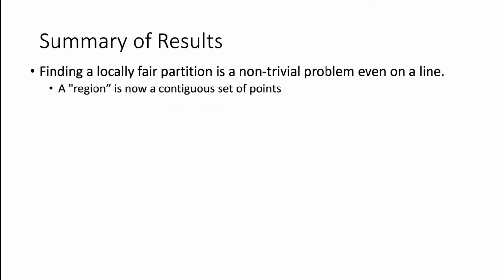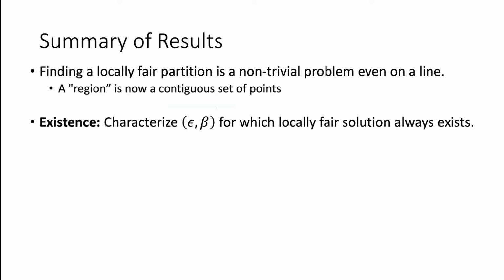So just to summarize our results, firstly, we'll consider the locally fair partitioning problem on a line, and we'll show that even this problem is non-trivial. So for our analytic results, we will use a line. Now on a line, a region is simply a contiguous set of points, so that's easy to define.